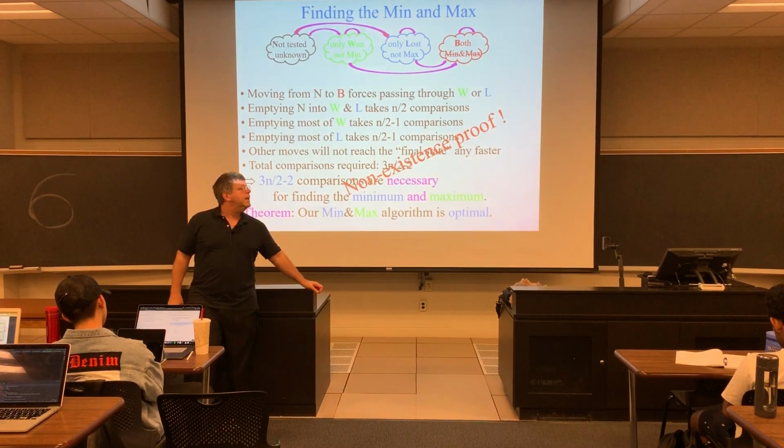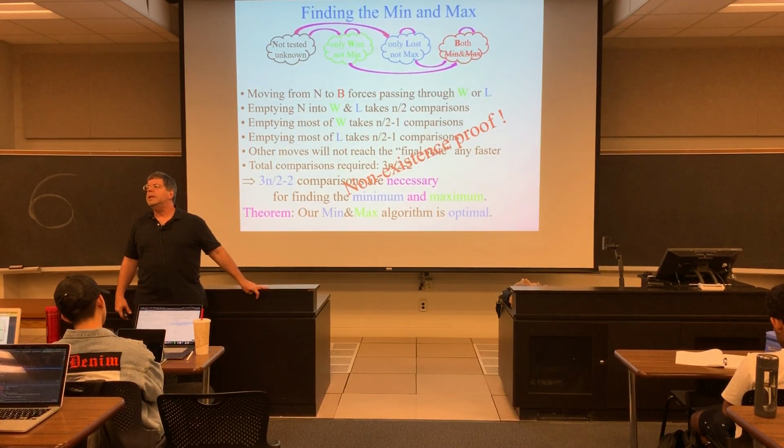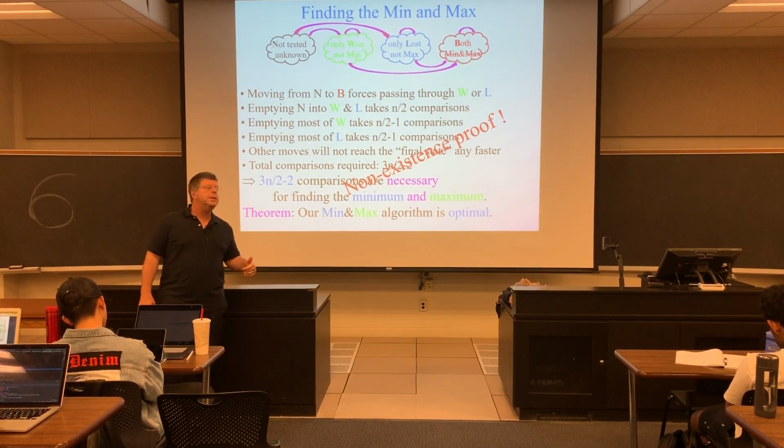It's not trivial. Any more questions or comments about this? So again, lower bound proofs are not easy. And this is the hardest proof we've seen so far in this course, and that's not the hardest we will see. But so far, this was the least trivial thing we've seen in terms of a proof.